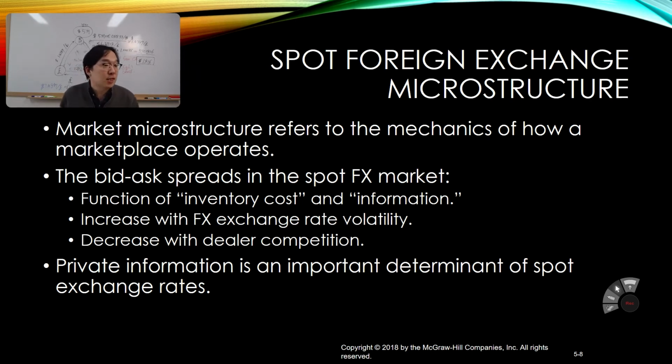Anyway, bid-ask spread. Of course, you can think about the bid-ask spread of what? Bitcoin. Yes, the cryptocurrencies. Well, the spread in the FX spot market is a function of inventory cost and information. In the previous lecture, I told you about this. It's about the market makers or the dealers, right? Who is dealing in these kinds of currencies or commodities. Well, you can think about the bid-ask spread in the crude oil market and the gold market.